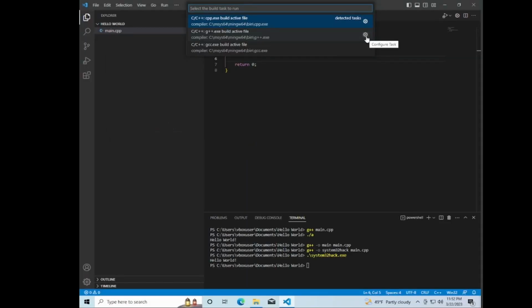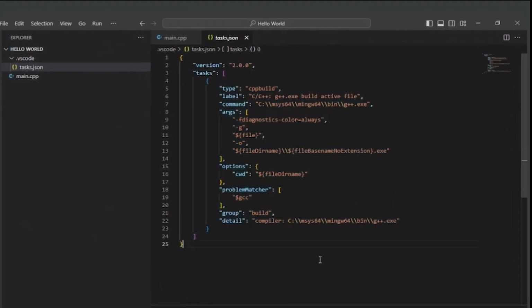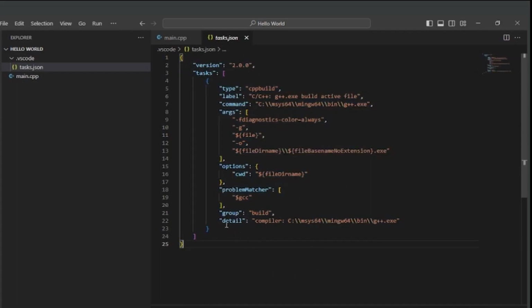So configure the task, and it's gonna create this task.json file, and this is gonna be called every time we press a designated keybind or keyboard shortcut. It's gonna basically take all of this and run the following command. So it's gonna build it. It says build here, and it's gonna call the compiler, which is our g++.exe.